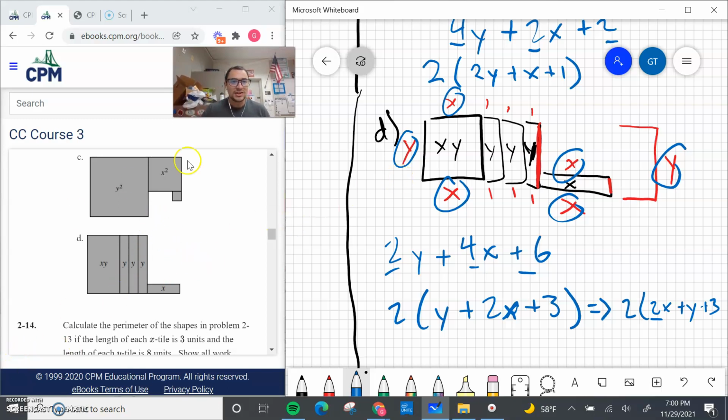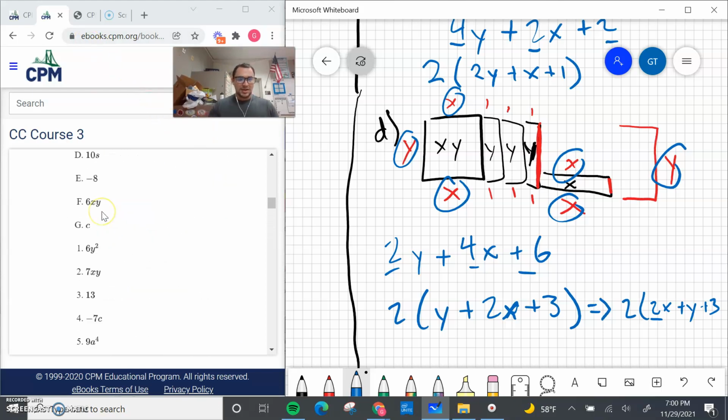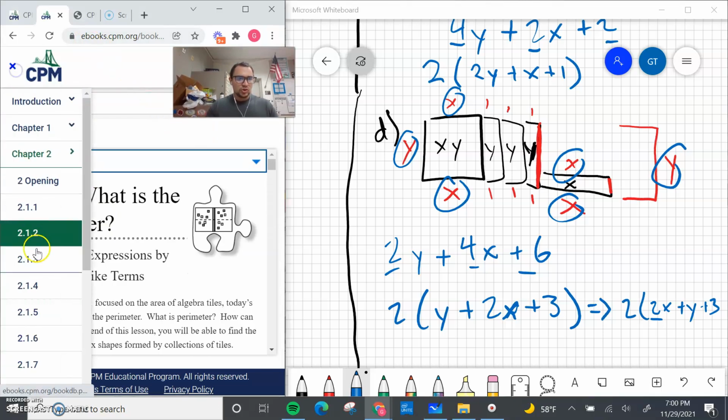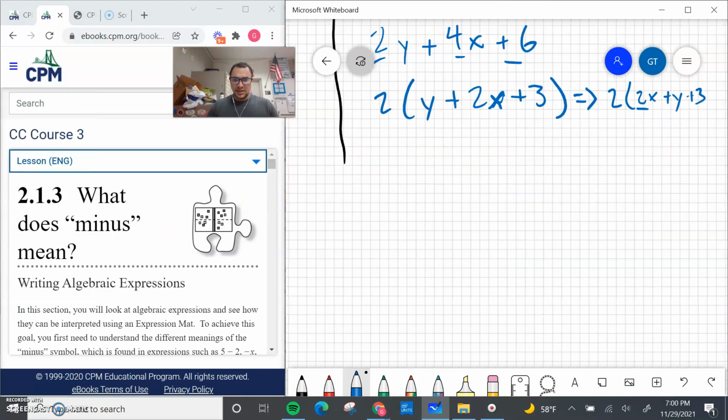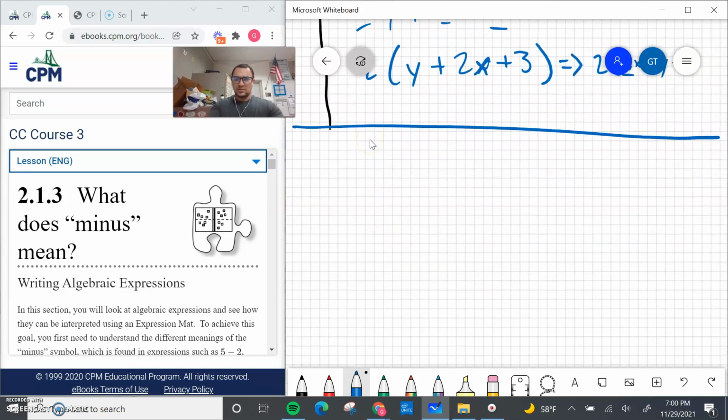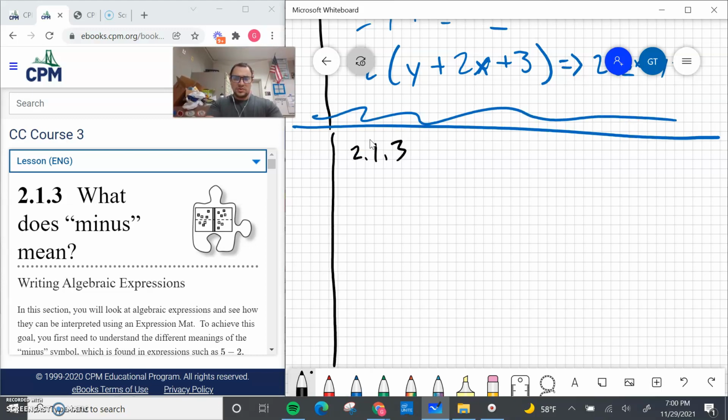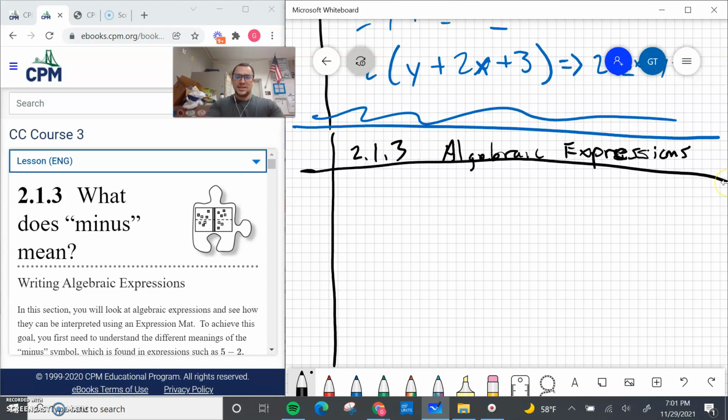We're going to pause real quick and I'll get us started on, well, we can't pause because I don't know where my pause button is, so we're going to go straight on to 2.13. And now we're going to go ahead and go to 2.13 if we can do this. So we're going to cross this out. 2.1.3, algebraic expressions. All right, algebraic expressions. Let's go ahead and get this started.